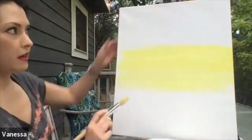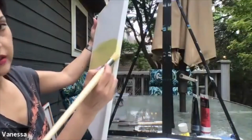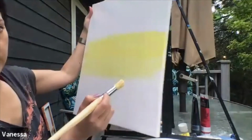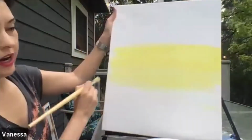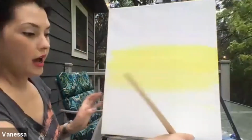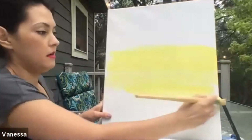Also, if you're painting on a stretched canvas like this, you want to go ahead and paint the edges as well. So whatever color you're using, you want to go ahead and do all 4 sides. Just carry it right over so that you have an automatically framed canvas. All right.